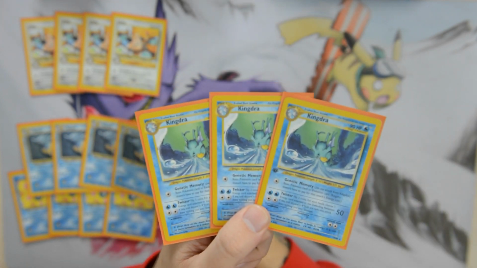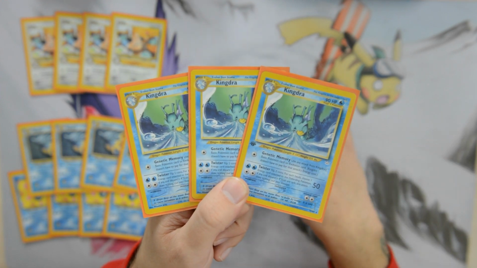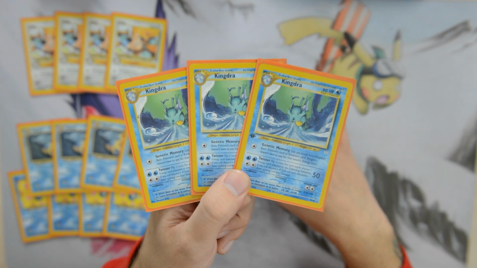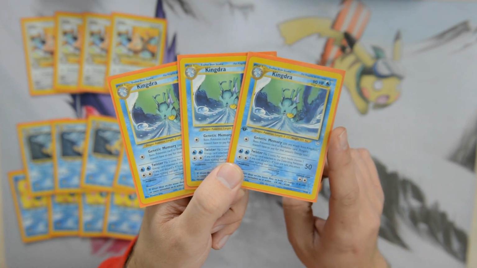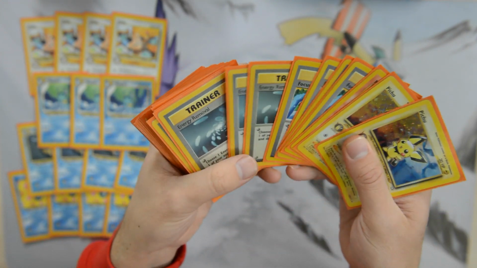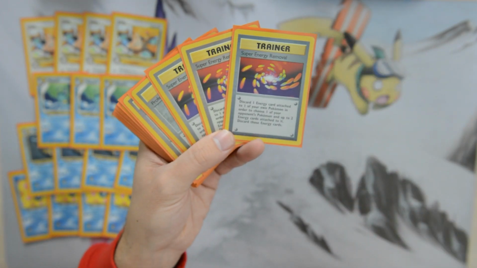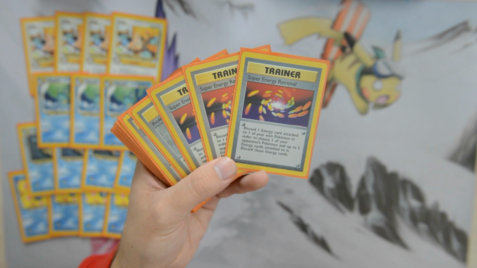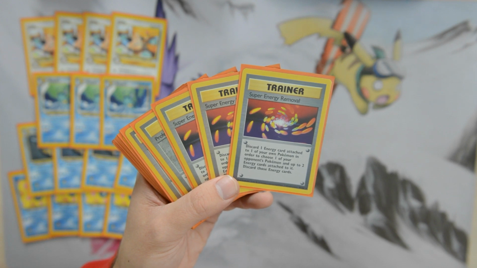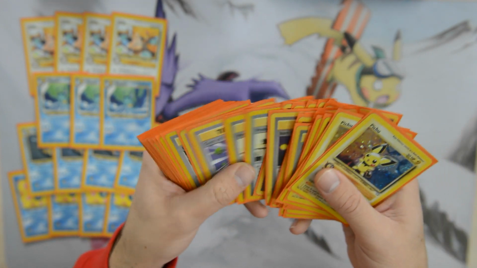So that seems okay. But when we start thinking about all the implications of having a 1 energy attack, this starts to get a lot better. 90 hit points is a ton of HP, and a 1 energy attack means that we get to use cards like Super Energy Removal like nobody's business. You guys remember Super Energy Removal, right? You get to discard 1 energy card attached to one of your own Pokemon, and then you discard 2 energies attached to one of your opponent's Pokemon. Kingdra uses Super Energy Removal very easily.